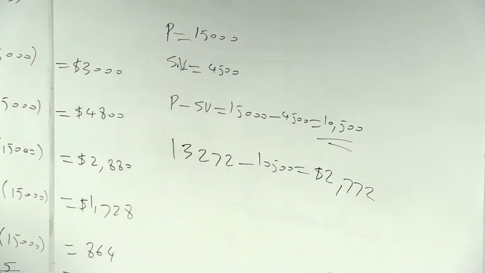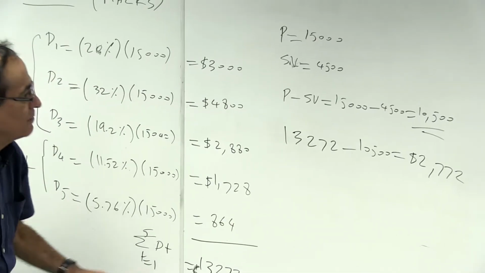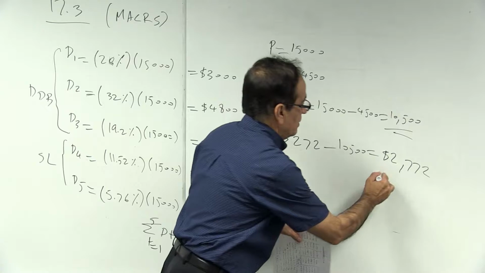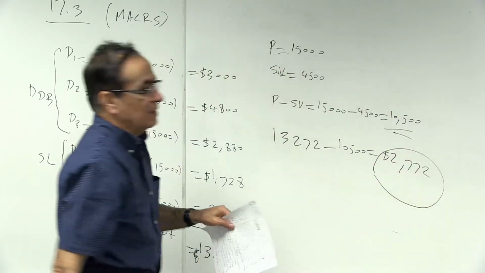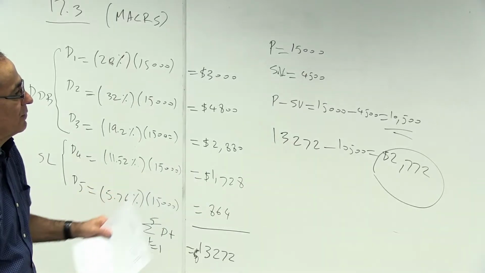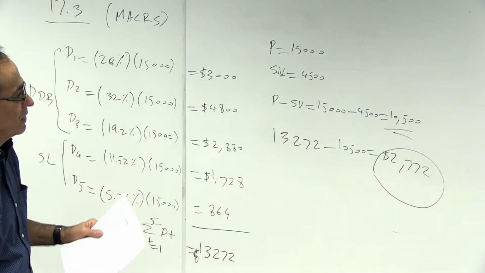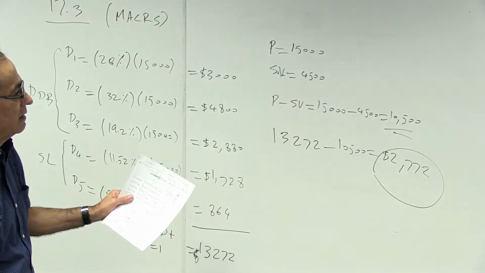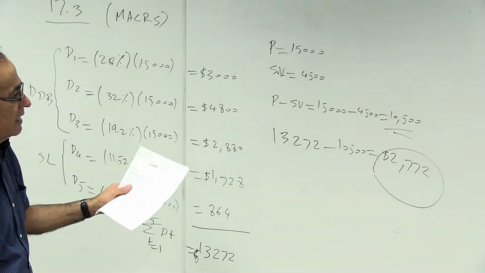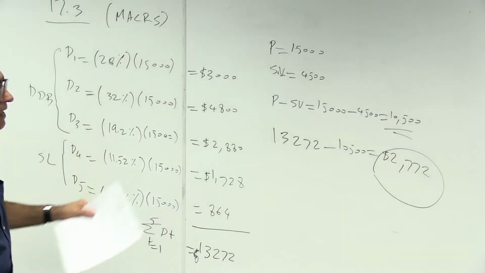Basically, you purchase the equipment for 15,000 and you sell it for 4,500, but you're depreciating under the modified accelerated cost recovery system up to 13,272. It means you're depreciating a little more than you're allowed to by this much. We call this one capital gain. So it means you recapture some of your depreciation. So we're going to include it as a capital gain when you calculate the taxable income, which I'm going to discuss next.